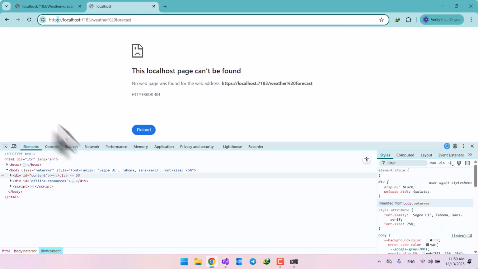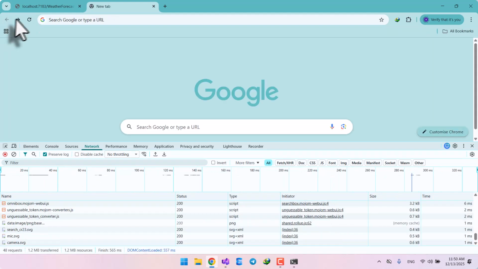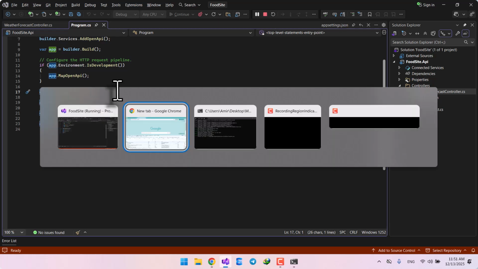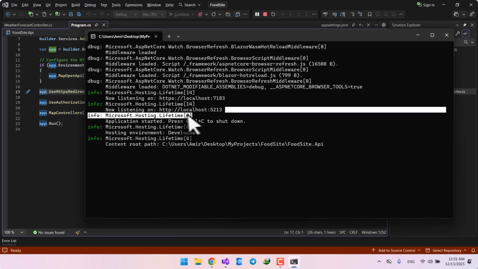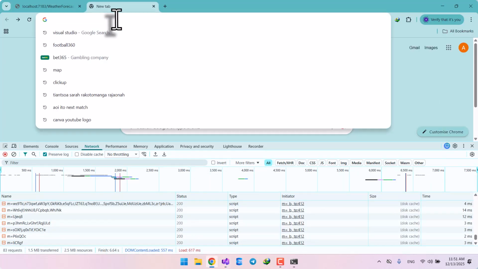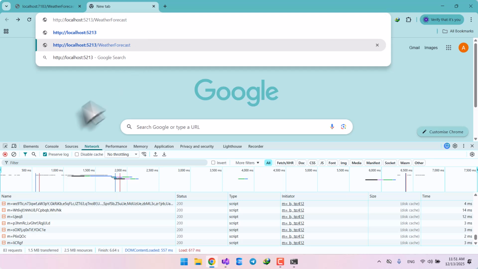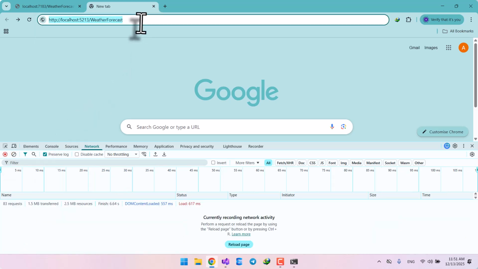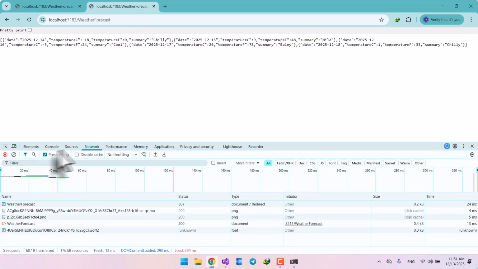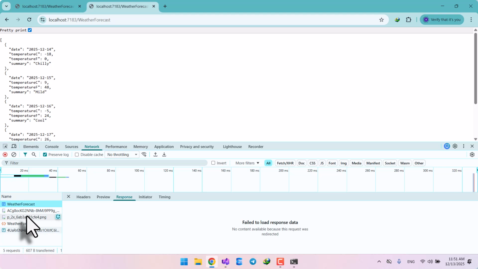If we go to the network and let's get back to the previous one to see what actually is happening in detail. So if we come here and if we go to this file, I want to remove everything here, and then to show you what's happening. So here you guys can see the requests.